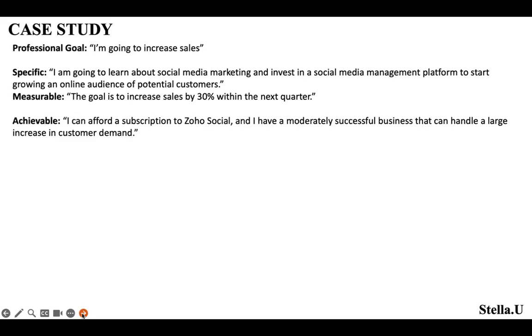Okay, so how do I achieve this? The person has said, okay, I think I'm going to get Zoho platform for my business because I know that if sales increase, I need to be able to manage all of these customers. So the person is just trying to break it down. The big goal is I want to increase sales. But what goal setting helps you to do is to walk back. Walk back from the future to the reality to say, these are the steps I need to take to get to my expected end.